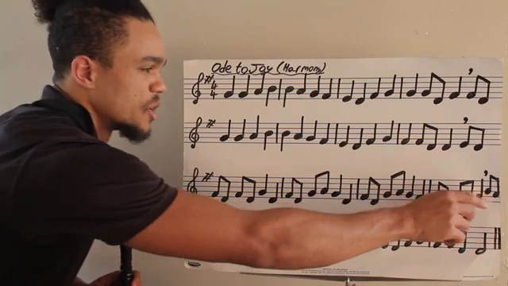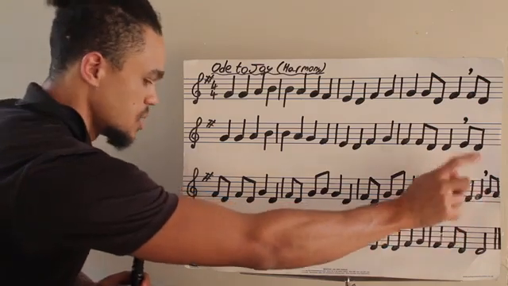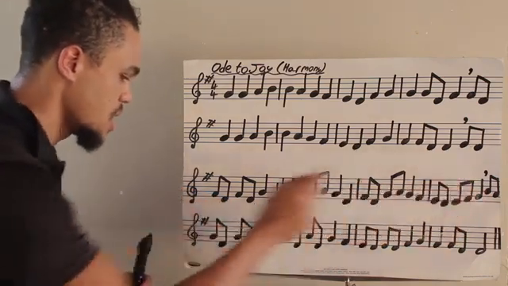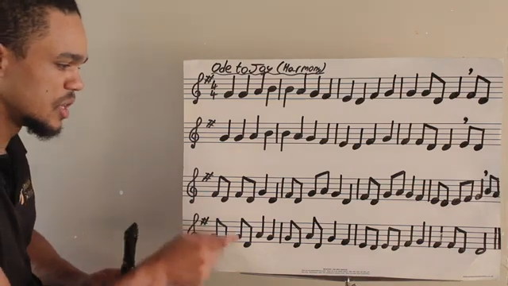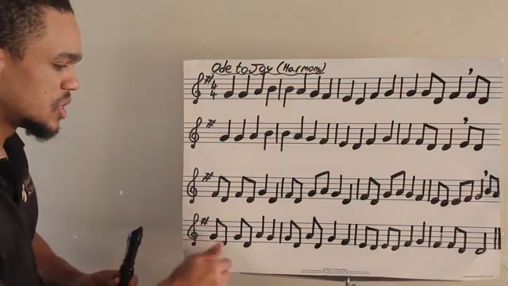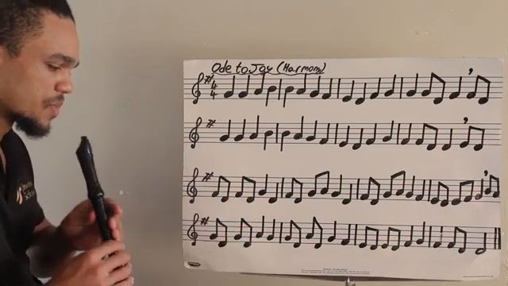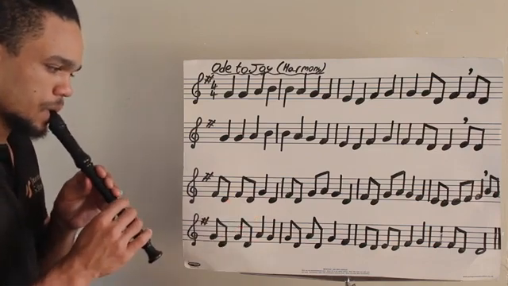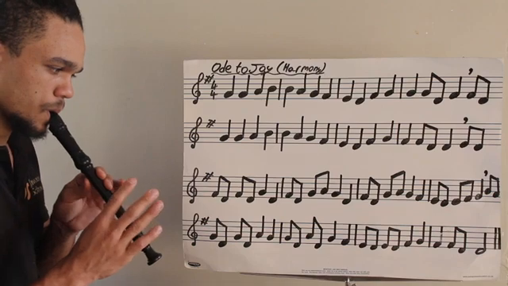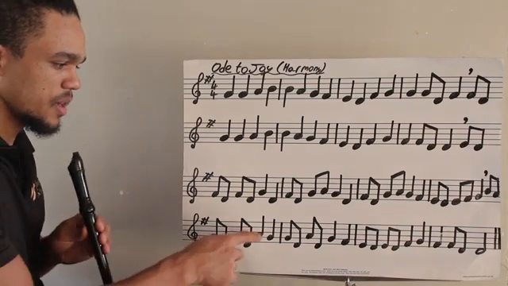The reason I'm starting from here is so you can get used to that quick change from G, A, from B, A, G, D, G, D. Now let's take it from G, D, G, D, A, G, 3, go. A, G.